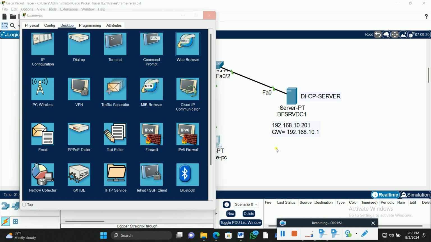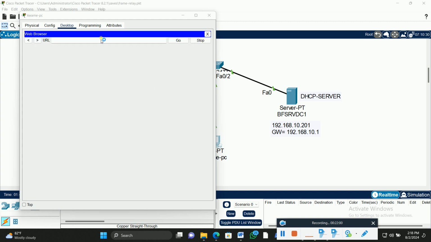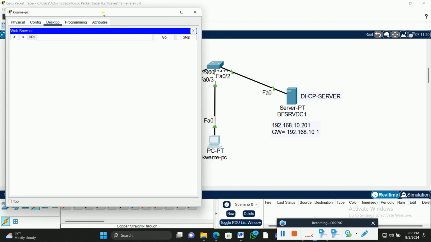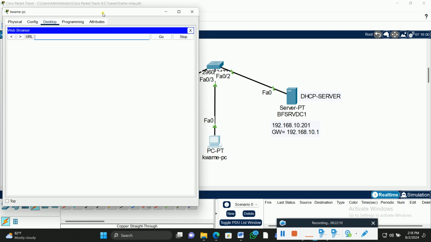Okay, on Kwame's PC, previously we typed an IP address. Now we are not going to type an IP address, but rather we are going to type the domain name, bigfirm.com.